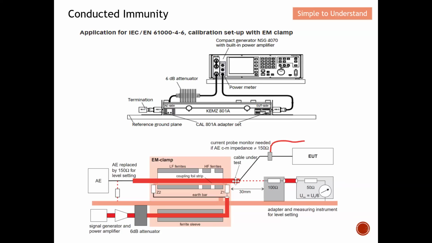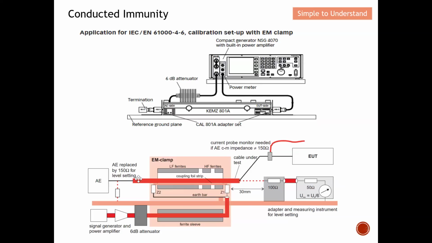And then after that, you can see on the left-hand side over here, this is where we put our power source. Let's say we are doing the power source testing. We actually supply the power source to power up the EUT, for example. And over here, if let's say we do the calibration, we need to ensure that the signal actually couples towards the EUT rather than to the auxiliary. So later on, I will explain this.